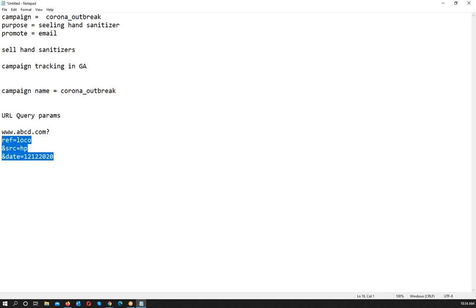Yes, Pallavi, you are right. The first one starts with a question mark. You can add as many URL query parameters as you want, but the second one has to come after the and symbol. Don't use another question mark there.